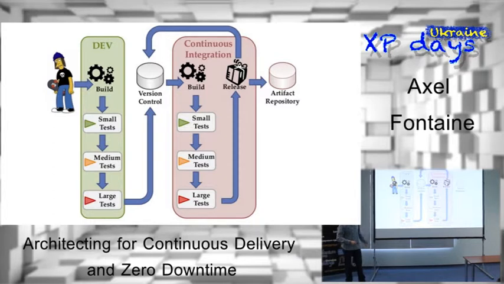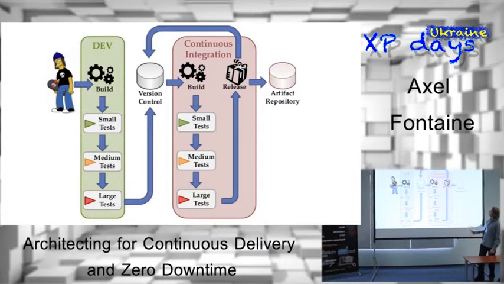On the other hand, we now have a new player that comes into the field, which is the artifact repository. The artifact repository is really the binary equivalent of the version control system. Instead of storing the sources, we're going to store the artifacts that were created with the release so that we can retrieve them later. So that's our compiled code and everything that goes with it that's going to land in there.